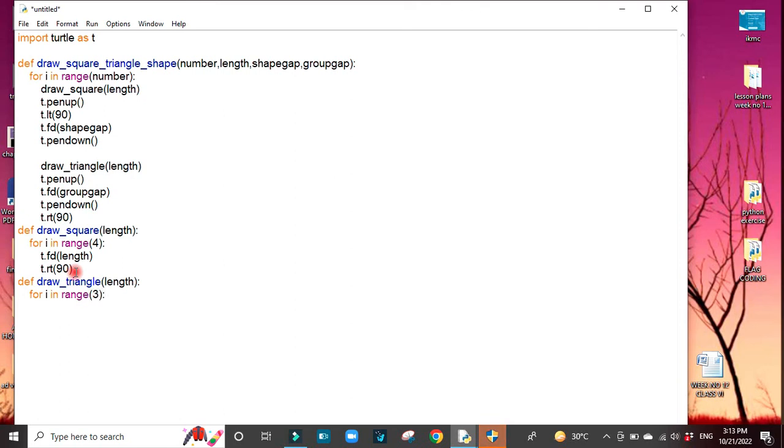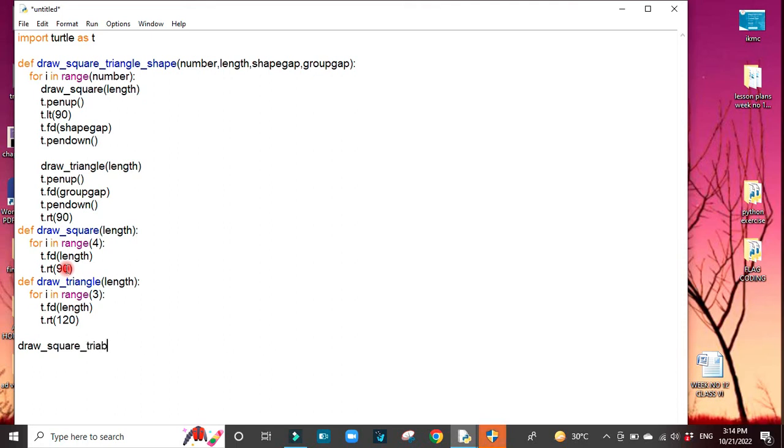Then we add the length here, which we will assign at the end when we call the function. And here right is not a straight angle, so we are going to use 120 to make a triangle.